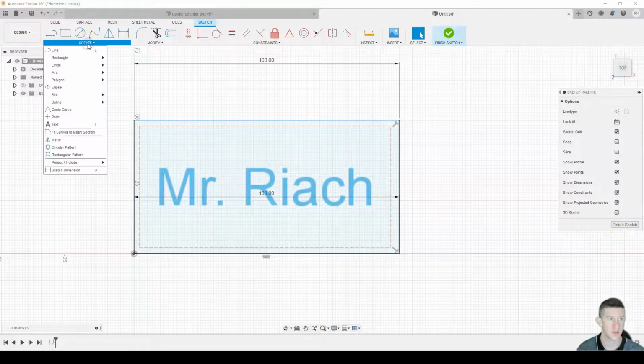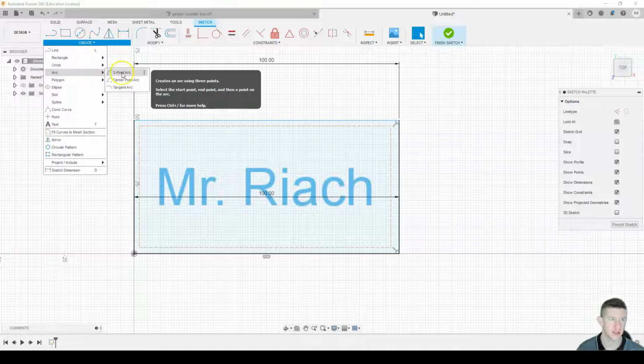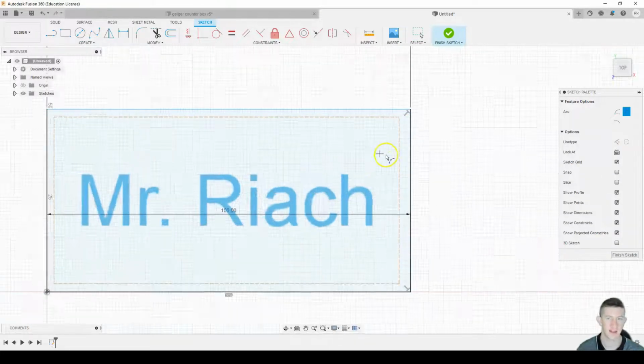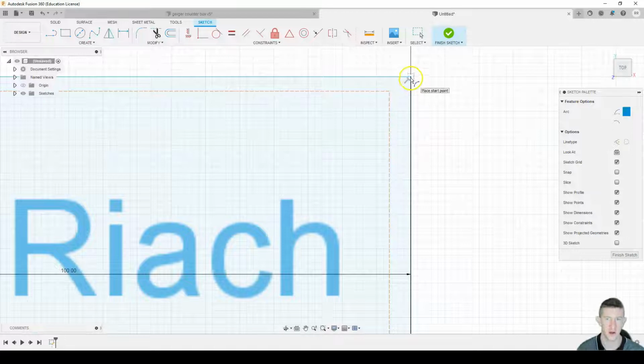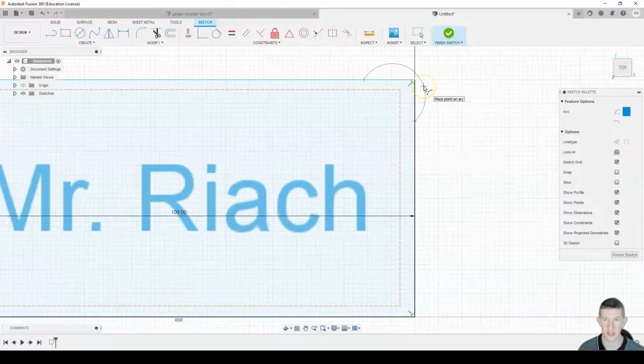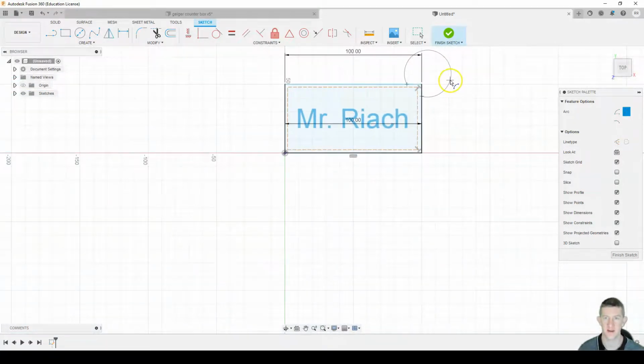While we're here, I just want to show you the Arc tool. So 3-point arc is creating the curve. So I'm going to go from here over to here. And now it says as I move my mouse, it'll create an arc. So I can either create a very shallow one, I can create sort of a perfect 45 curve on the edge, or I can do some weird sort of bulbous looking thing on the outside if I wanted to.